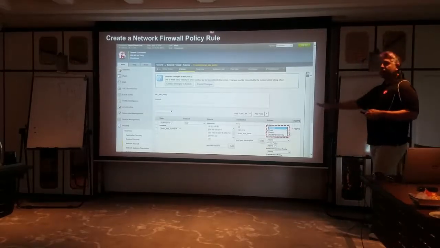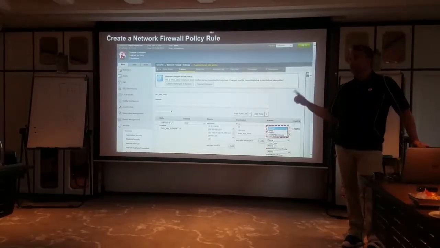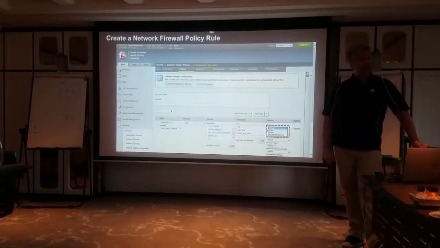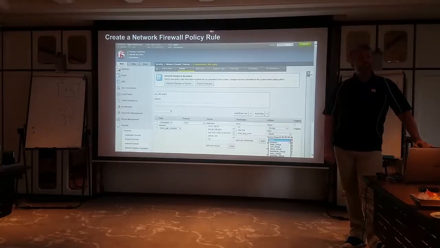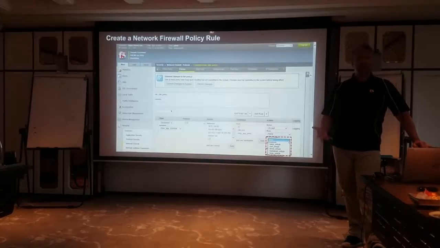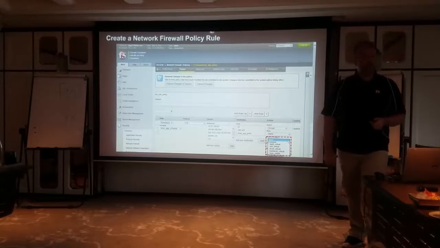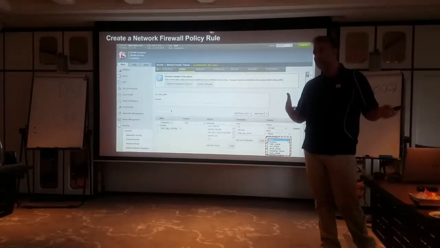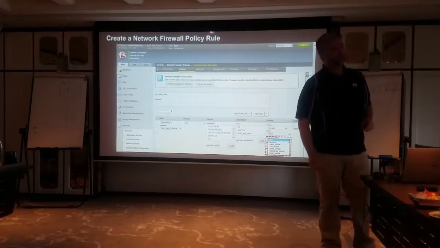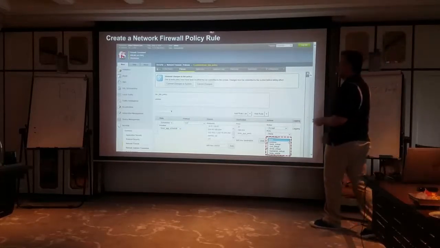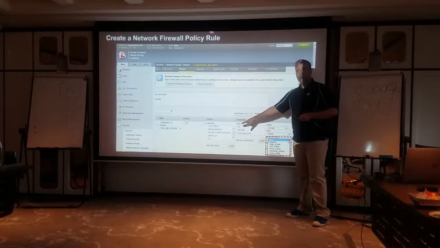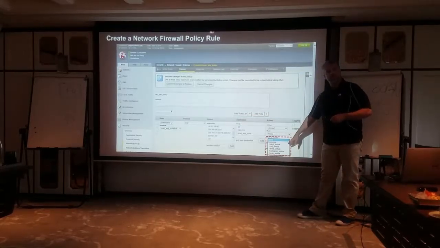Then we have our actions: accept, reject, drop. We've already talked about those. You'll see an additional action here, a little odd: accept decisively. We're going to talk about that in just a couple of minutes. Another fairly new feature that we added, I don't have a lot of great use cases for it because this is one of those features, quite honestly, that just suddenly appeared in the product and I never saw any real explanation of why. I understand how to use it. I'm just not really sure, maybe a customer wanted this feature. The idea here, though, is if somebody matches this rule, I could then just direct them to a different virtual server.